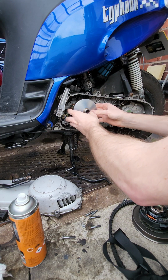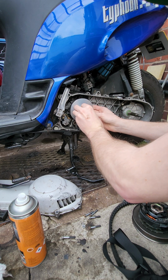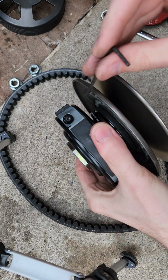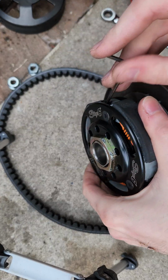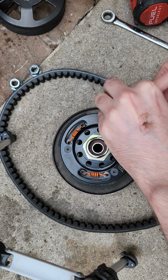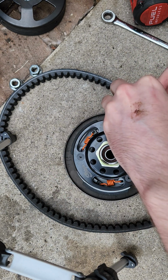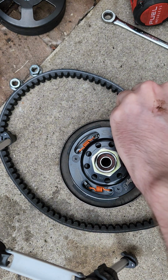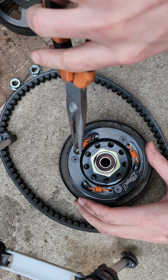Now guys, in a future video we are going to be changing up the CVT just a little bit, and if you saw the last video I said I'm going to do something that's not recommended, but we're going to test it out on my bike and see how it goes, and then I'll show you guys the results. And I'm not going to say that I'm recommending it because obviously I've not tested it yet, but I do have some plans and I'm going to reveal them when I finally get to that stage and I've got the parts ready.